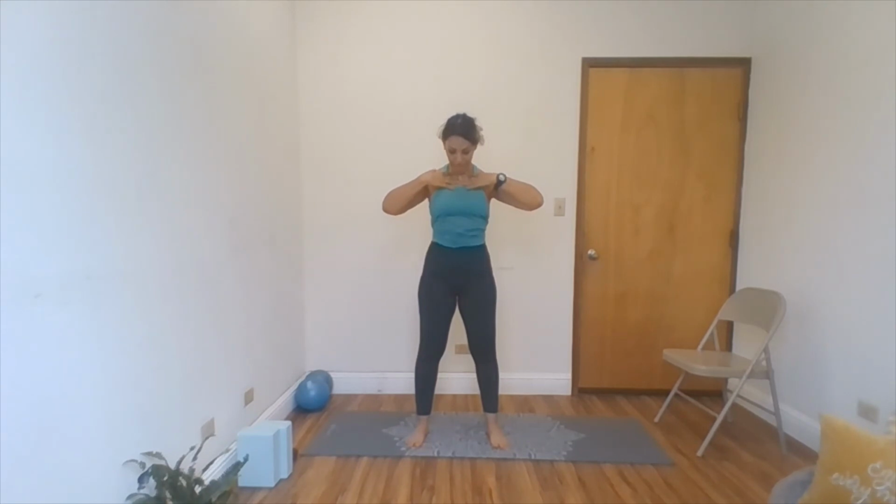Beautiful. Okay. Two fingers on the side of the neck. Gently take that neck over. And let's go to the other side. Two fingers, jawbone to the shoulder and down. Last time, two fingers to the jaw, shoulder and down. Okay. Working the back and the neck, so we're going to go chin to chest. And back.